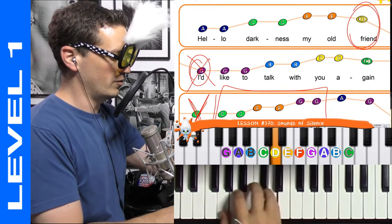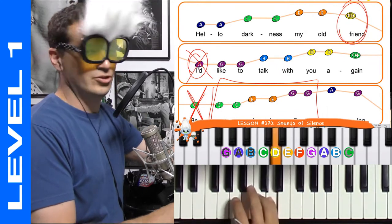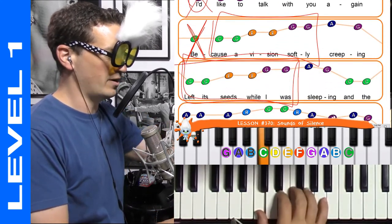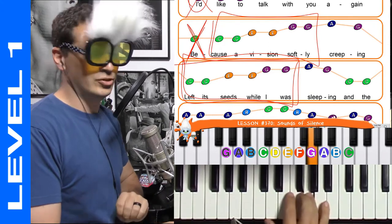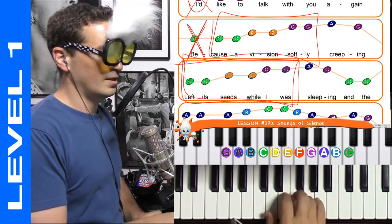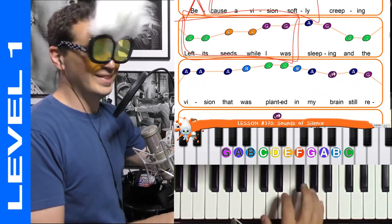Okay, now scooch it all over and do the exact same thing. I'd like to talk with you again. Then start on that note and play the same type of pattern. Cause a vision softly, and then we scoot over and come back. And then do the exact same thing again. Scoot over and come right back. Then we're gonna need this note right here.